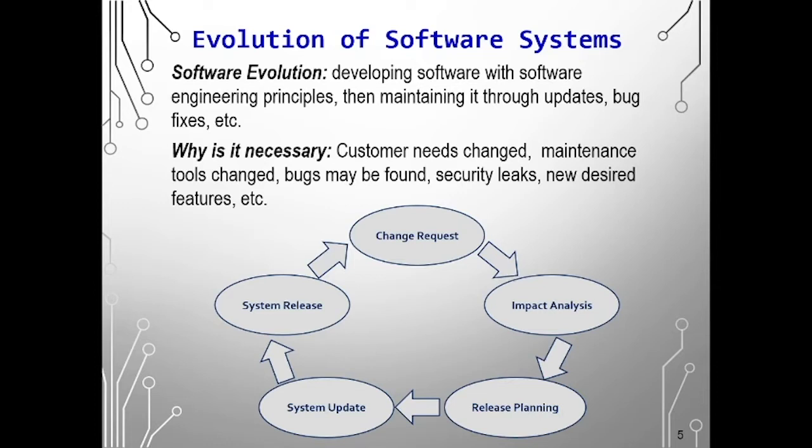We start with the customer making a request on a program. Then the software engineer has to analyze that request by seeing how it will affect the already present program. Then the software engineer comes up with a feasible solution for the customer's request and creates a release plan. When the solid plan is accepted, the system is updated with the change. Once the system works as expected, the new system is released.